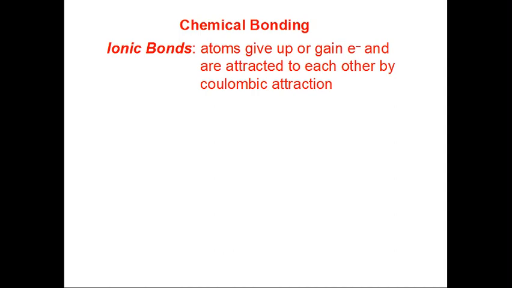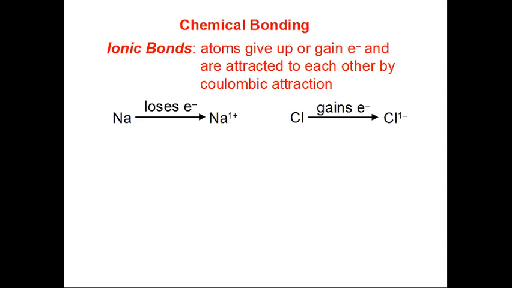Ionic bonds are when you have an atom that either gives up or gains an electron, and what happens is you have one atom that gives up an electron and becomes positive. For example, sodium. Sodium's got one valence electron, and so it's going to lose that electron and get a +1 charge. But that electron's got to go somewhere, and so it's going to find an element like group 17. Chlorine has 7 valence electrons. It really wants to grab an electron. It's going to take that electron and become a chlorine -1.